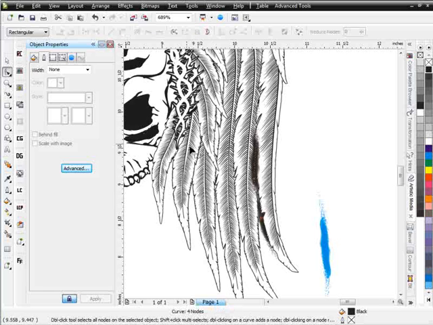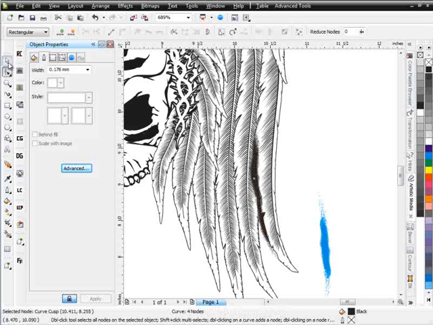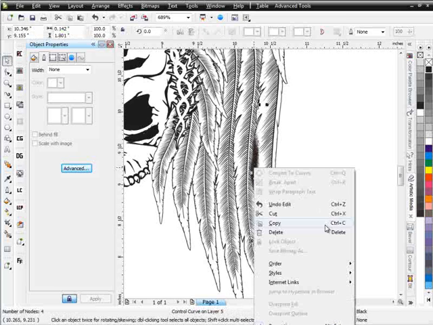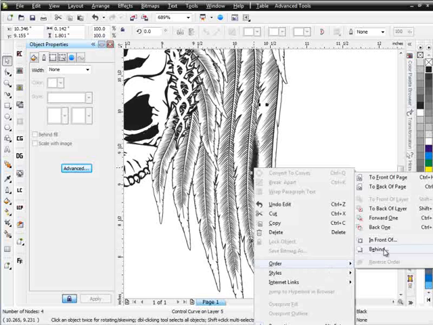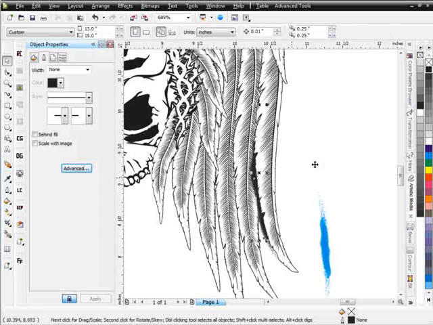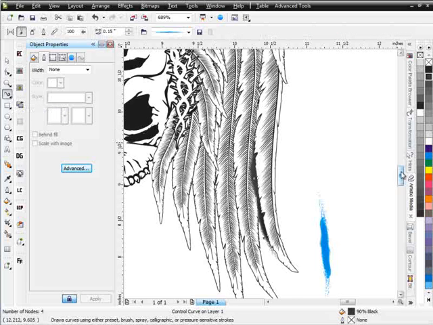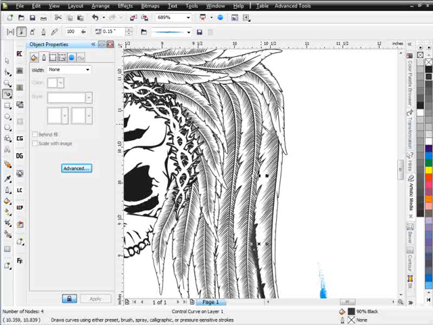and I can go ahead and click on this, change the length of that stroke. Take that, right click on it, order, and go behind, select this feather, and you can see now I'm going to get a nice soft look in there. Now I might want to go with a gray instead of a black right there. Now working our way through here, that type of look is going to be really interesting, so I'm going to follow along with that and just start up here and come through.